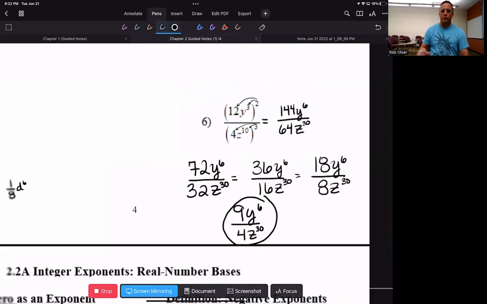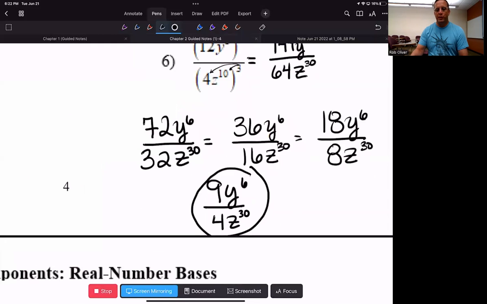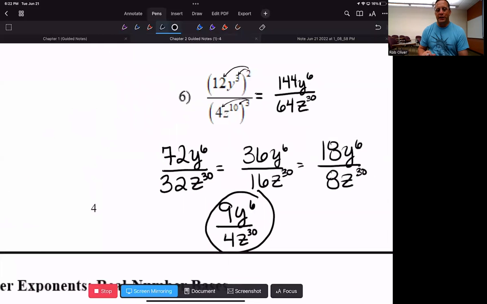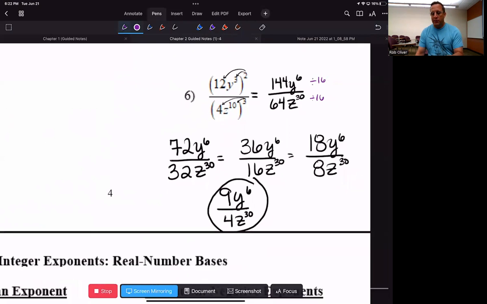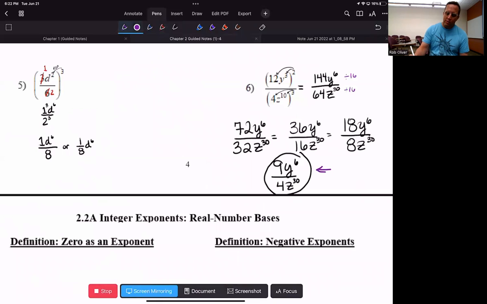That's it. Now, if you're super awesome with your understanding of GCF and all that stuff, you could have just recognized, and I wouldn't have recognized this off the top of my head, you could have just divided the top and the bottom by 16. But oh well, we just divided by 2 four times, which is 2 times 2 times 2 times 2 is 16. See, that's kind of weird. But yeah, that's it. We are through.